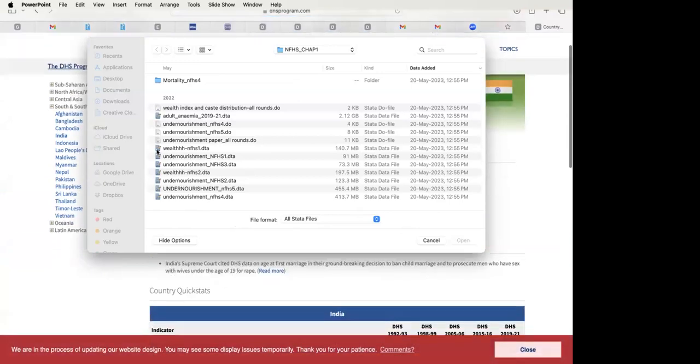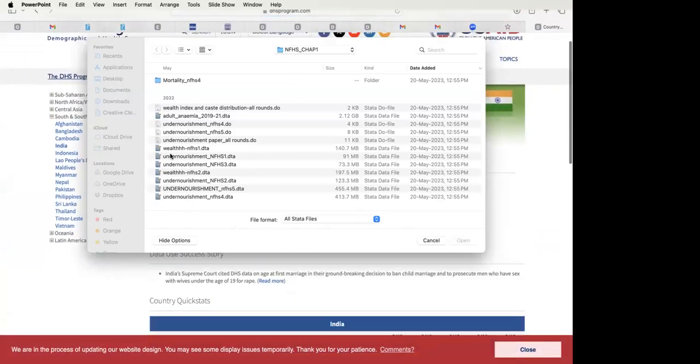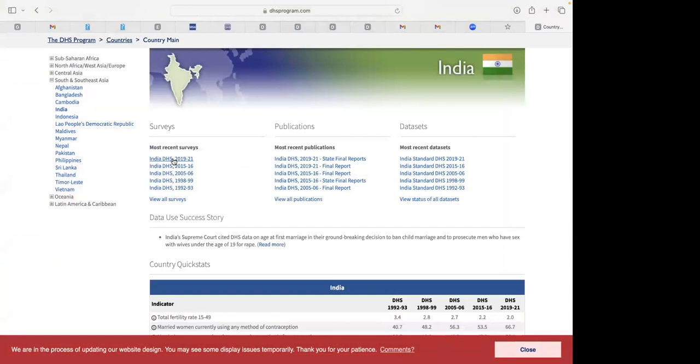See, I went to countries and here you have most recent surveys, India DHS 2019-21. Most recent data set, India standard DHS 2019-21.